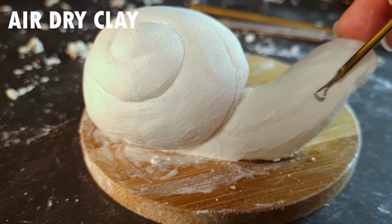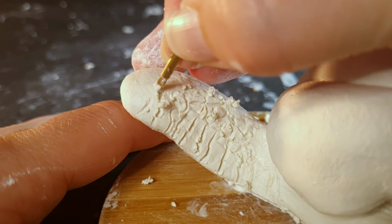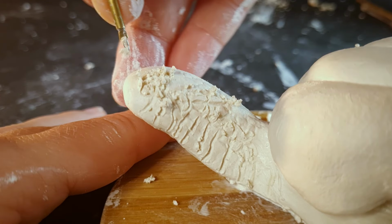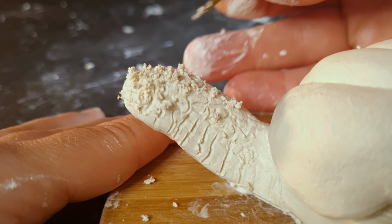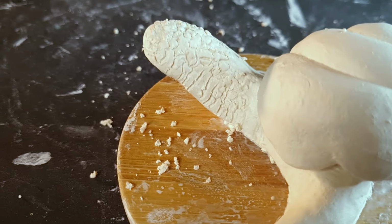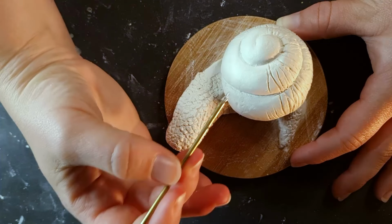Here I'm also adding details by carving out with a small loop tool, but as you can see, it's a much messier process in this type of clay. But it is possible to get some quite sharp lines by letting the surface dry slightly before adding the details. You can even speed this up by drying the surface with a hairdryer. Just be careful not to over dry it or it will crack.